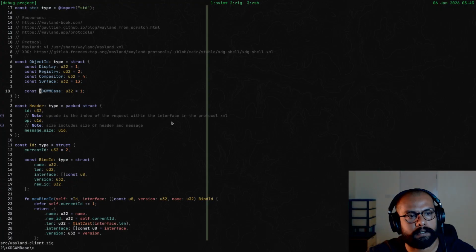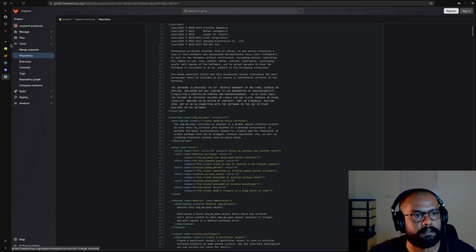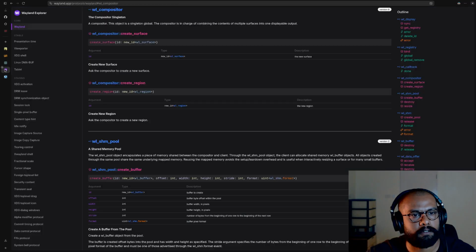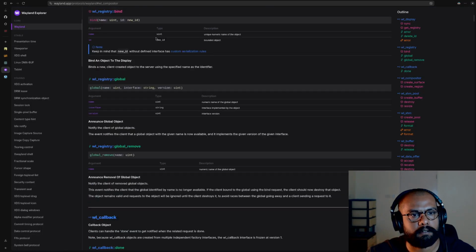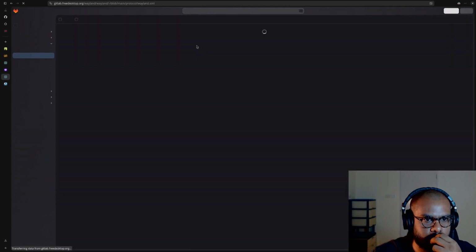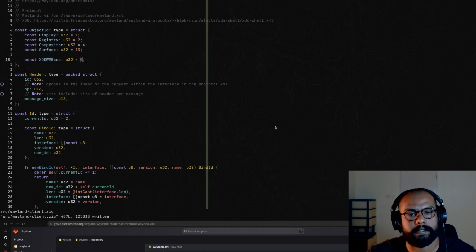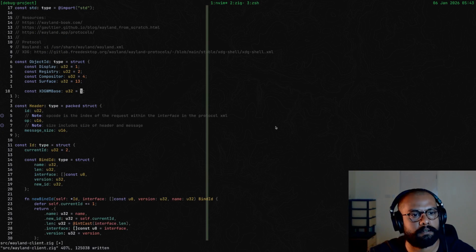So is that correct? This should be 0. At least based on... Are these one indexed? Let me go back. Wayland.xml. WL display is 1, so there should be 1 too.